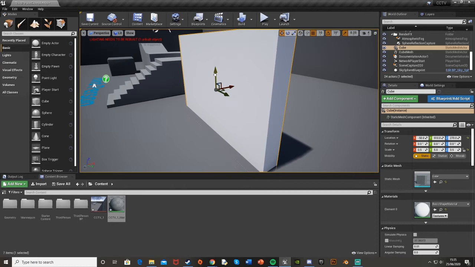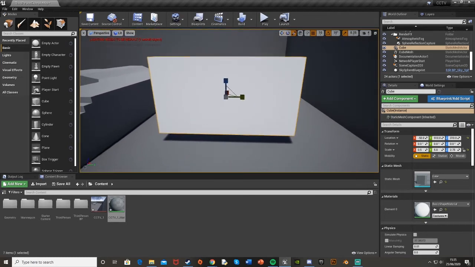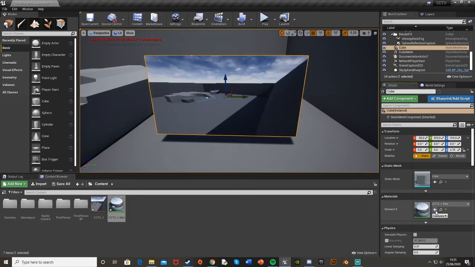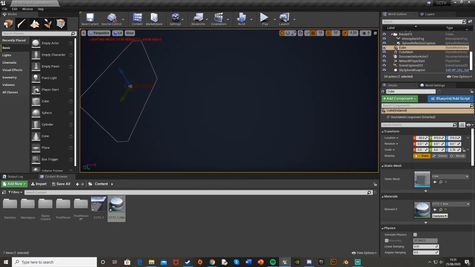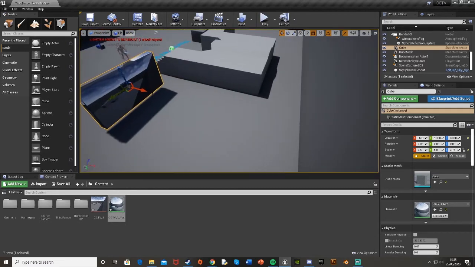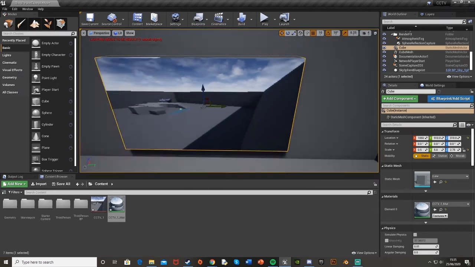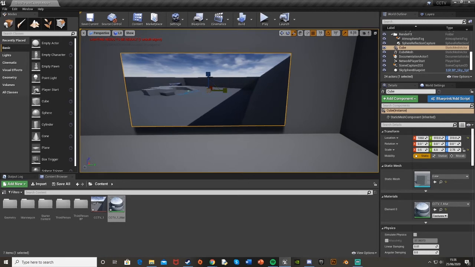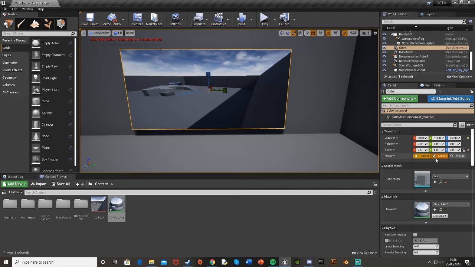I'm just going to put it on the basic cube like this. Just make this a little screen that you want. Obviously you can use actual things here like a proper monitor or whatever that you've made, but this is just the example. So then the materials down here, select the material you've just made and hit the arrow there to put it on there, and as you can see this is now on there perfectly. So I just move this up against the wall like that. Obviously scale it to however big you want it. Make sure that all the scaling looks good. So obviously get it in the right ratio that you want, like that.